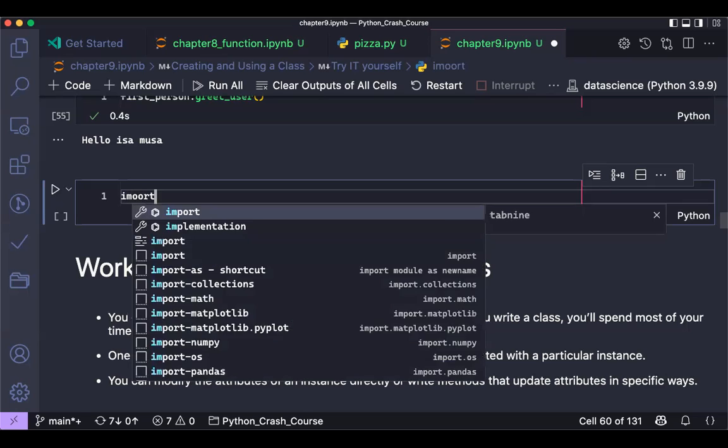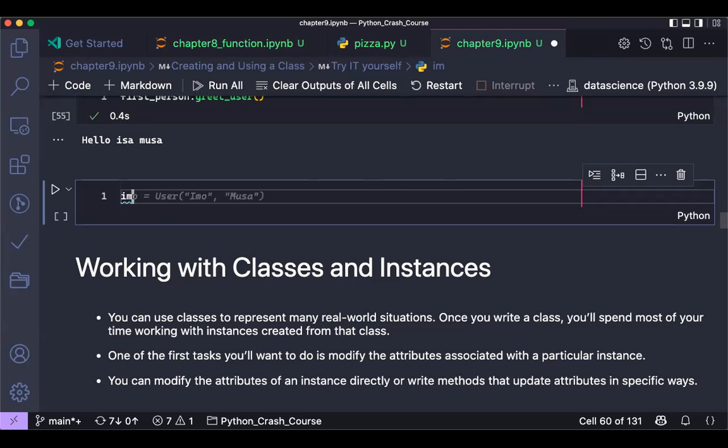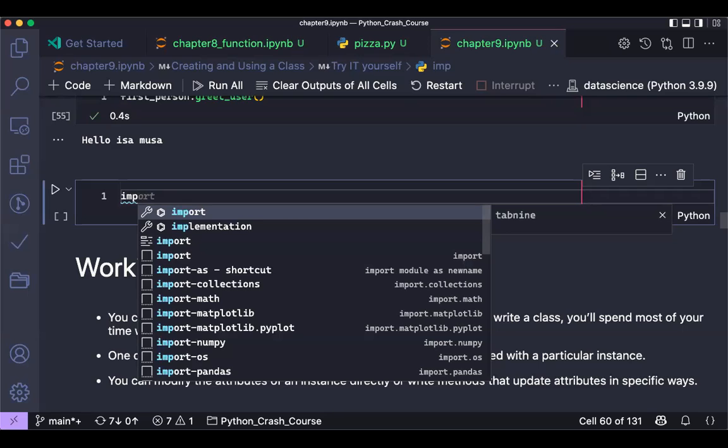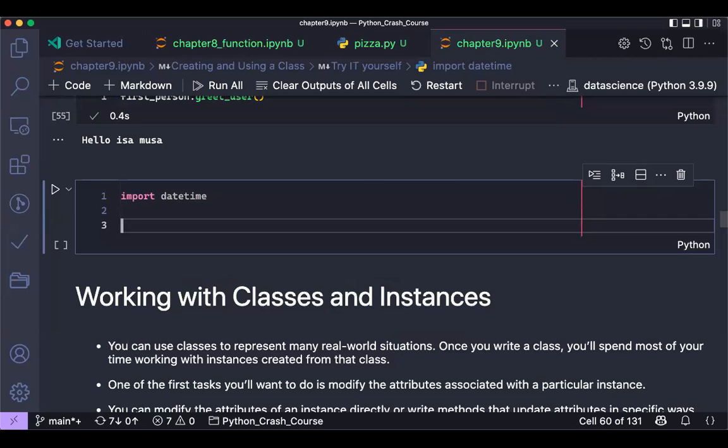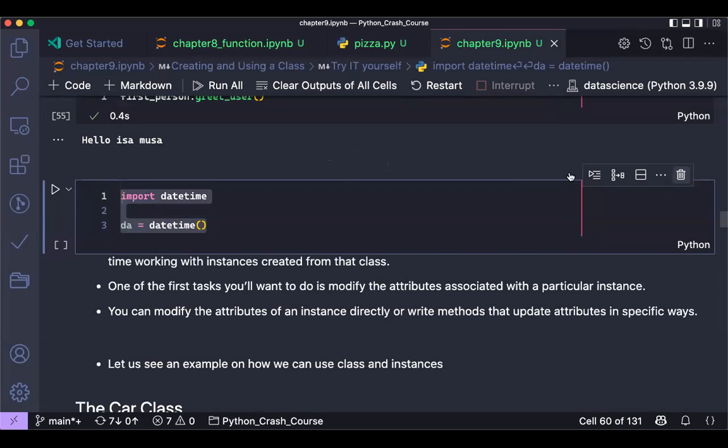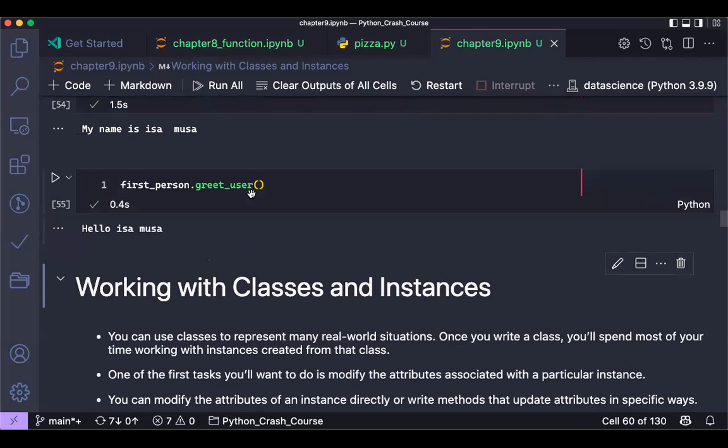Remember when we were doing Python with Scala, we did something like import something, date. When you import date, you can say date time. You create an object, right? When we do the import, you always say that this is an object. And now we can take this one and start doing something. You remember that? So yes, it's very important to understand this chapter, classes and functions.